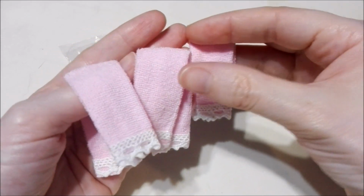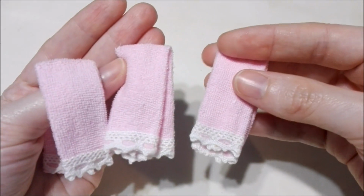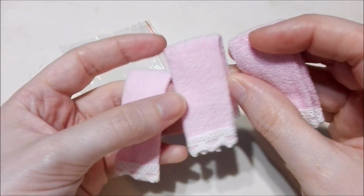Tell me guys, what do you think? I like them. I think that they're cool. And I like the color. I like that they're pink.